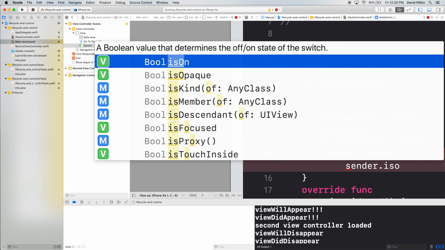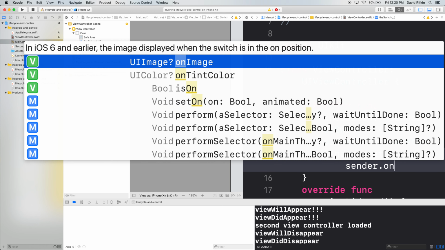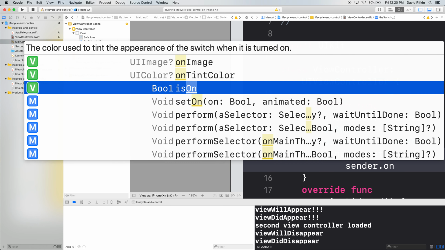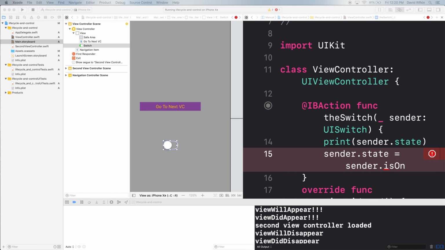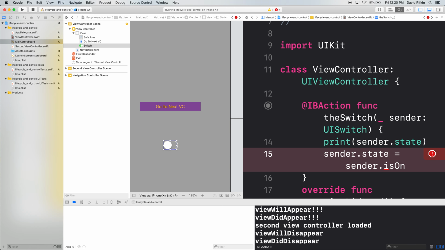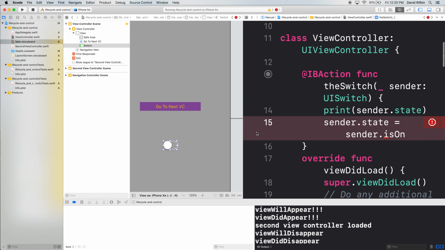No. Is on is a bool. It's saying is it on or off. I want to set it though. Well, let's check it out. I don't know. It's not working though. Let's see what our error was. Oh, state needs to be control.state. Well, I don't know how to use it. So what should I do?